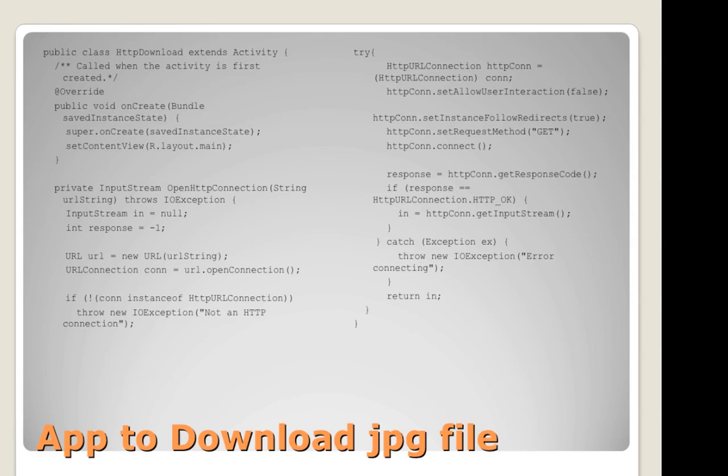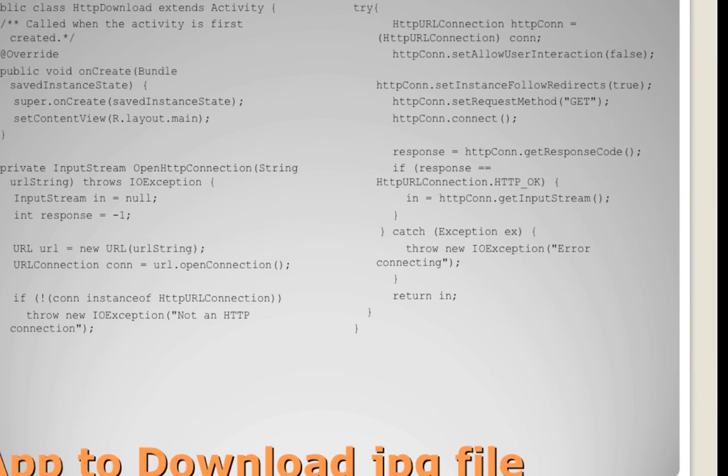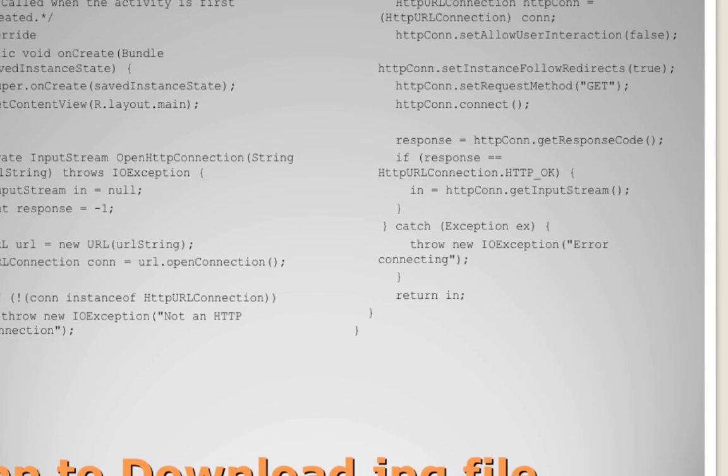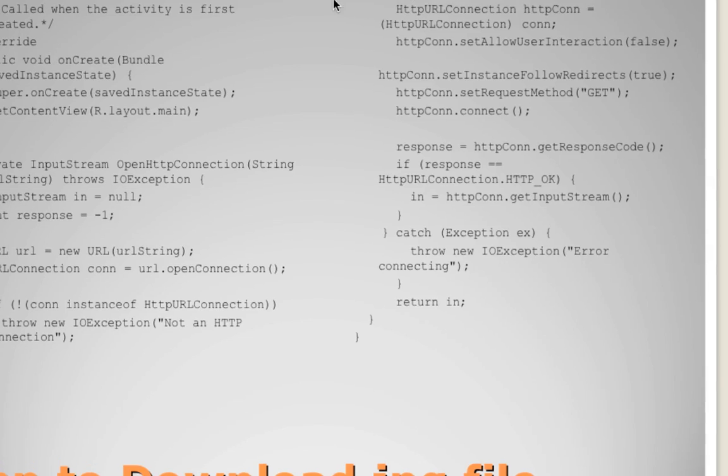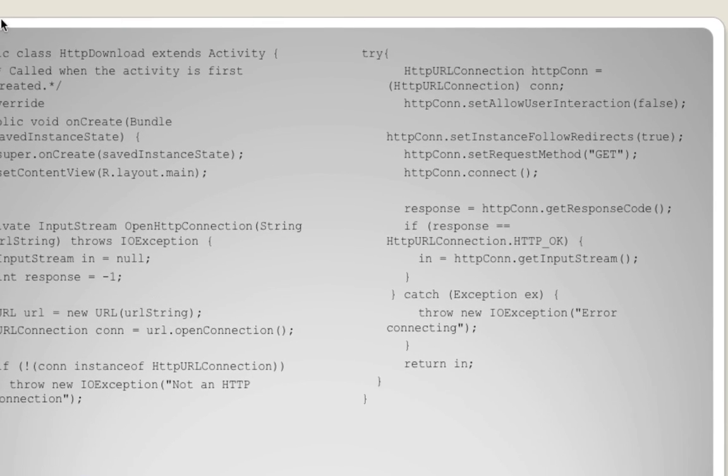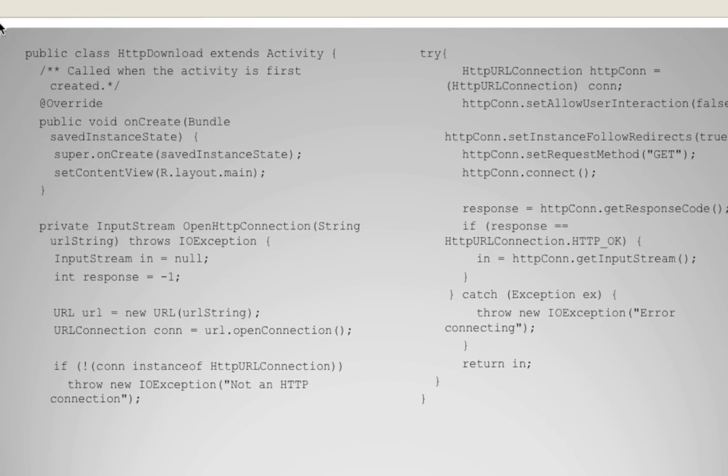It saves it on the SD card, because the emulator might have some memory associated with it, but normally it's looking for some storage area. And the interesting part of that emulator is that stuff that you put on the SD card might stay longer than your emulator use. So when you come back in, you might actually have to clean that out and refresh it. And you can do that through the ADB manager.